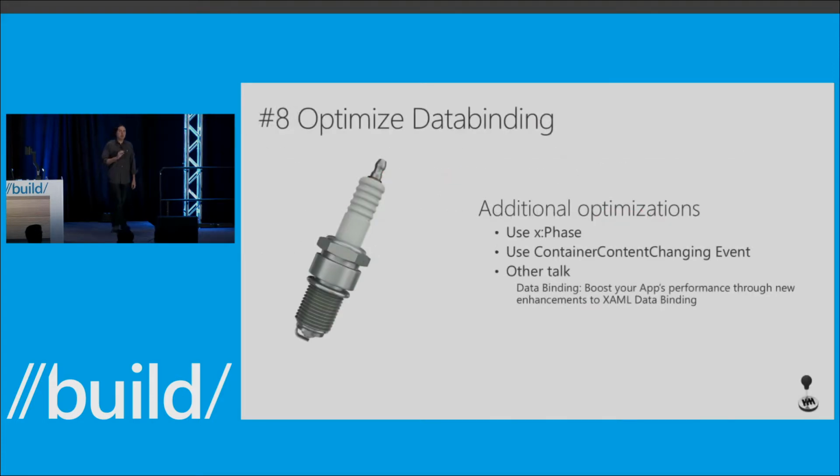So data binding is a pretty deep topic. This is one of those spark plug timing things I didn't talk about. There are some additional features. In 8.1, we introduced the ContainerContentChanging event, which allows you to control how items get created while you data bind, and you can recycle items in your list. It's a great performance optimization, but it's a little hard to use. In this release, we're introducing a markup version of that. We're calling it x:Phase. Sam Spencer gave a talk on this yesterday. If you missed it, I really recommend catching up online if you're doing a lot of data binding, because it's a very deep topic, and there's a lot for you to learn about it.